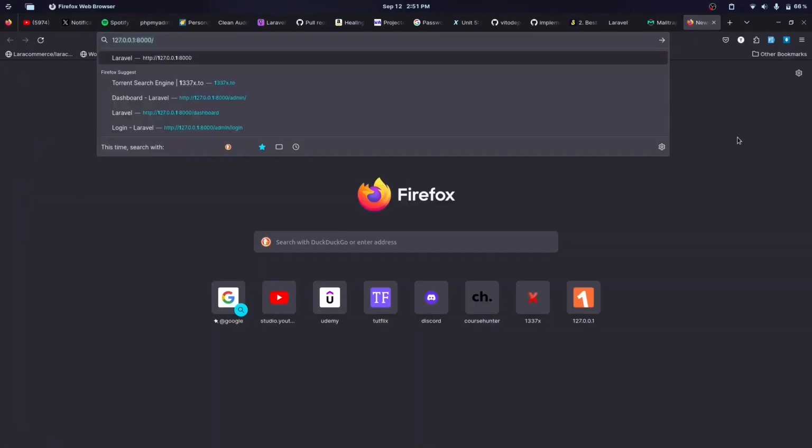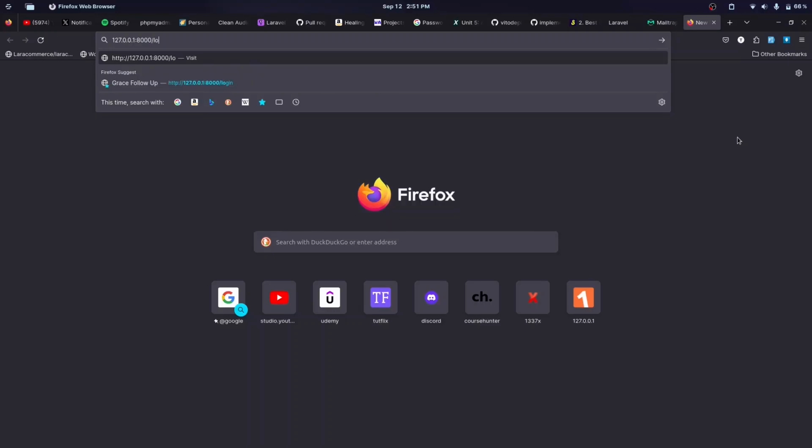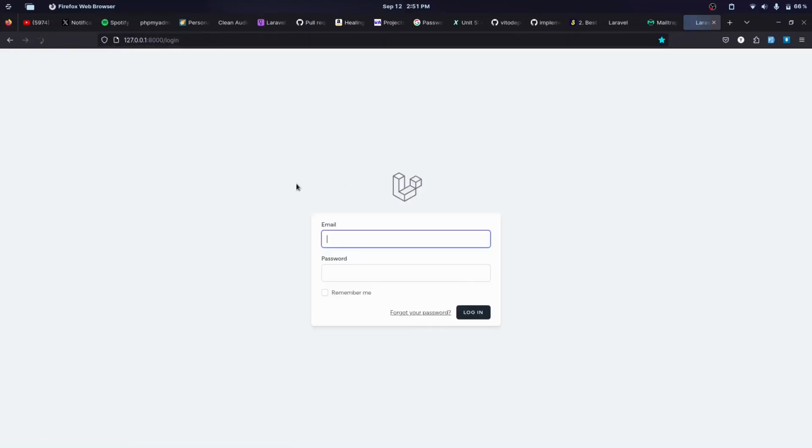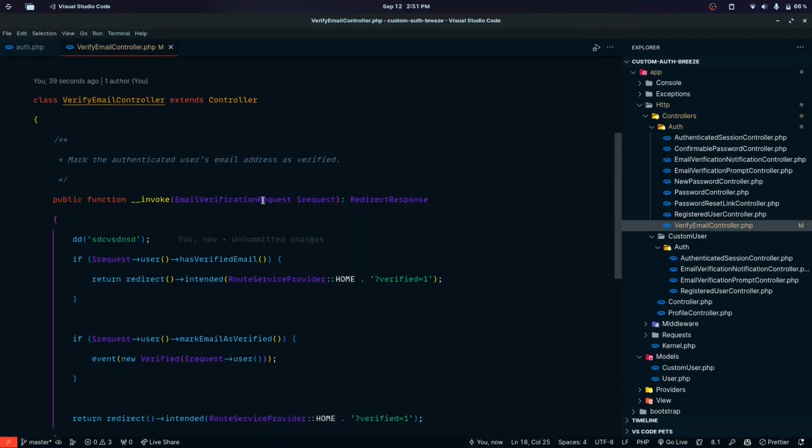So I'll log in first with the regular user, and then we'll check out the flow. As you can see, we get this action is unauthorized. Let's look into it again. So this is the one that is currently being executed. There's probably some check going on in here.